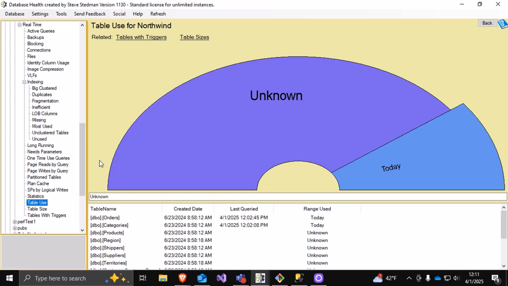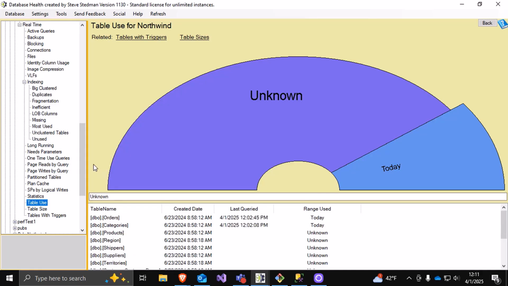Yeah, so table use is going to show you the information of when it's last queried. So if you're looking at your database or some tables and you're not very familiar with it, or you're like, I made this a couple years ago and I don't remember if it's even still used to this day, you can go in here and see if it is still used, how long ago it was used, and stuff like that from specific databases.